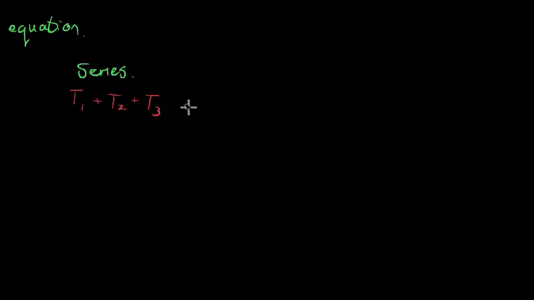Okay, so let's look at this. The sum Sn is now the sum of t1 plus t2 plus t3. You guys get this now, what we mean by the sum Sn. Okay. Now I'm again going to show you the proof. And how do you prove the formula? Where does the formula come from? And so obviously we start with what is the sum.